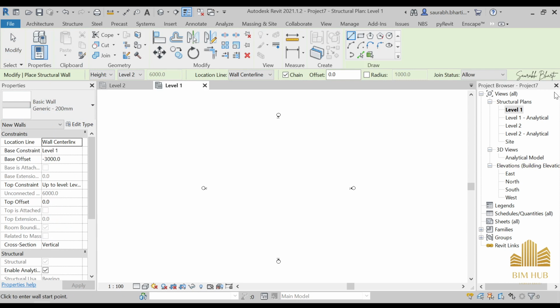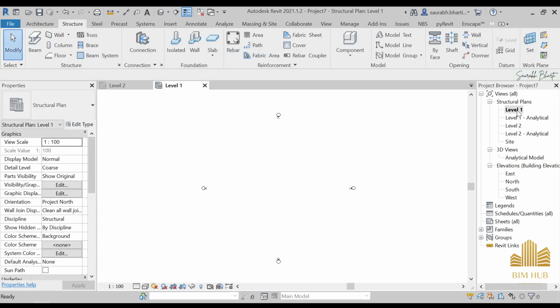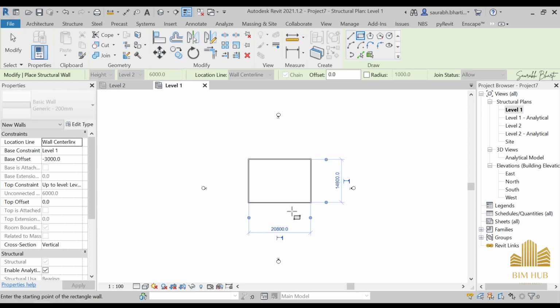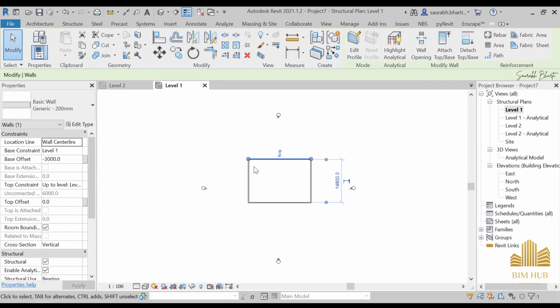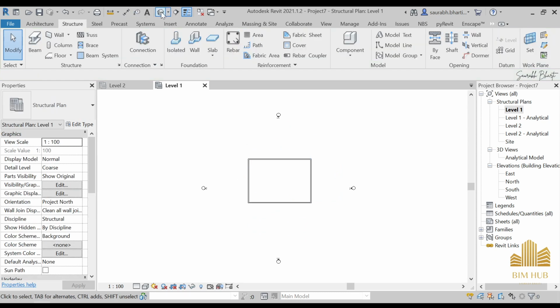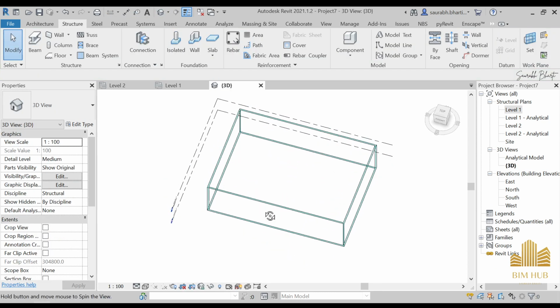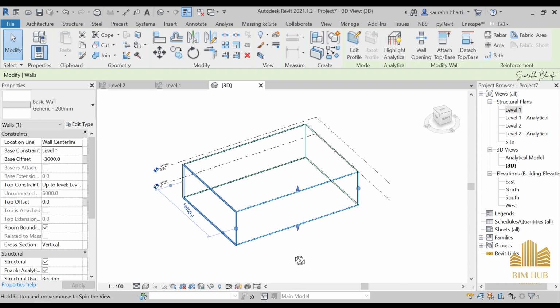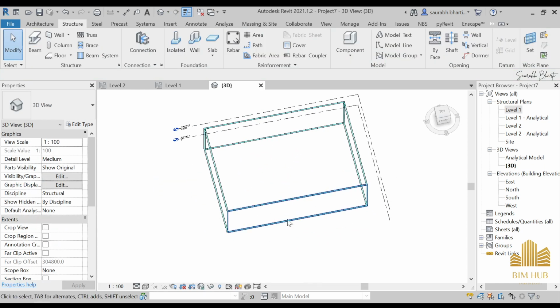If I click on wall structure, first of all just click on level 1, okay, and here just go to the wall, or you can click on wall structure, and then you will get this menu that is to draw it, okay. As you can see, we can draw it. And I think this is structure only. Let me see, just go to 3D view. Yes. So as you can see, if you draw any of the structure part, it is going to visualize for you like something like this.